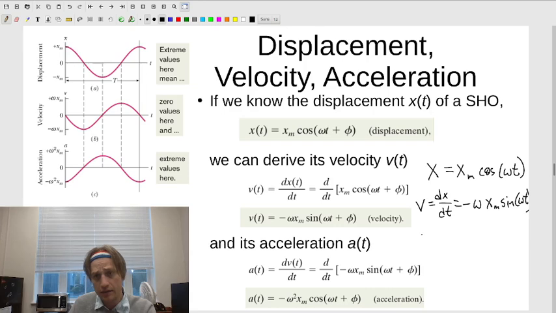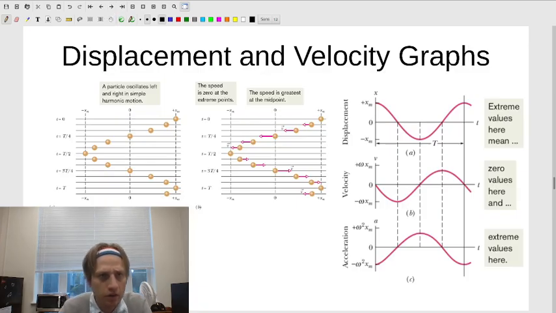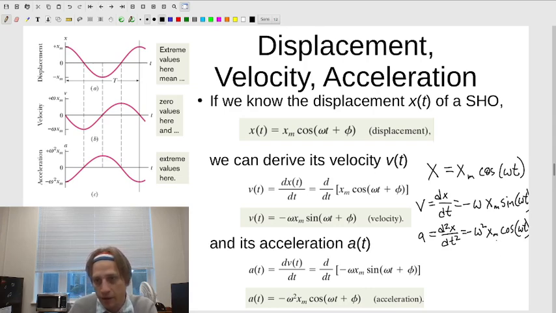Then I can take the derivative again to get my acceleration. The derivative again would be the derivative of v, or the second derivative of x with respect to t. Derivative of sine is cosine, and then I get an extra factor of omega out front, and so this is minus omega squared xm times cosine omega t. Okay, to make something explicit here, notice we have this xm cosine omega t in the acceleration and in the position. So from this we can make a very surprising and important point, which is that the acceleration is equal to minus omega squared times the position.